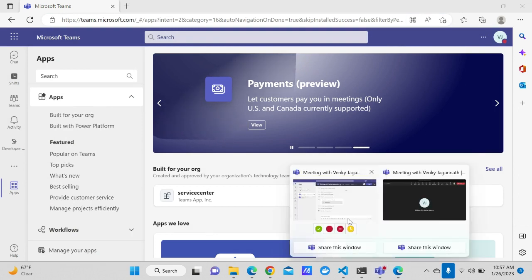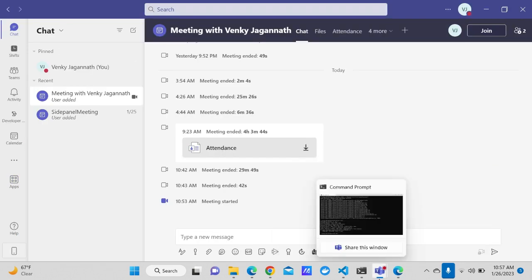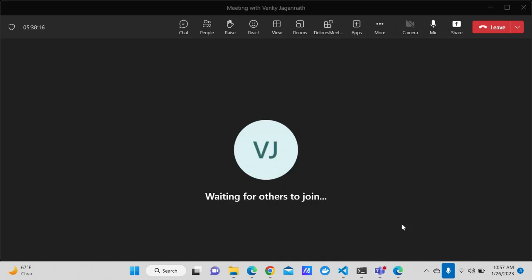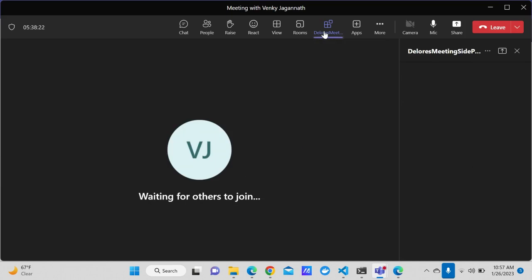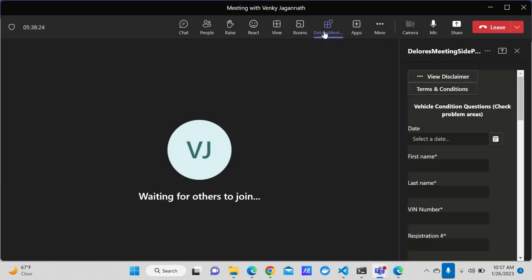If you switch back to this, you will see that there's a meeting running, and once you have the meeting running, you can go to the side panel and click on it. It opens up the side panel, and you can see these are the two things that I've added here. This is what we covered in the previous video. These are the two cool things that we've added. So if you click it here, nothing much happens. I think that's because it doesn't have enough space.